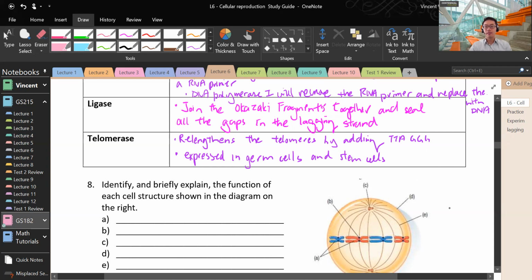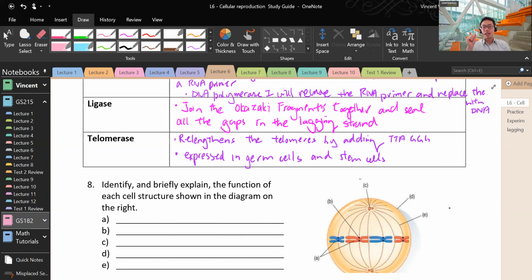Dolly did not live very long. The way that they cloned Dolly was that they took a cell from the mother, and then they shoved that cell into an egg. They removed the nucleus of the egg, put the donor cell into the egg, and basically cloned the sheep that way.